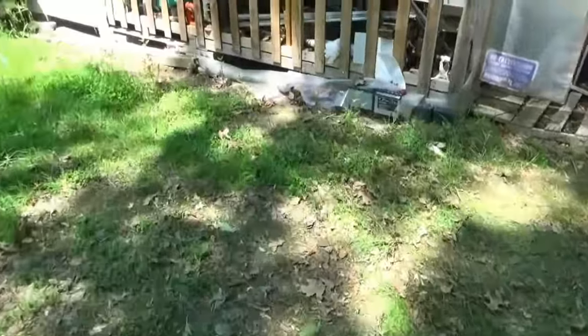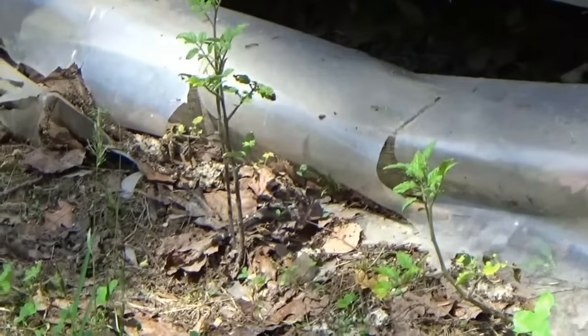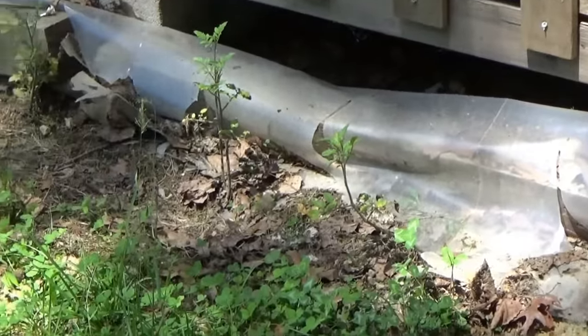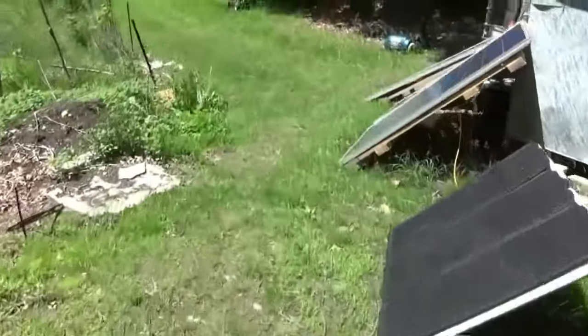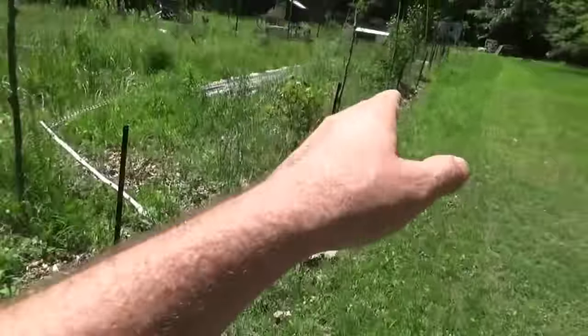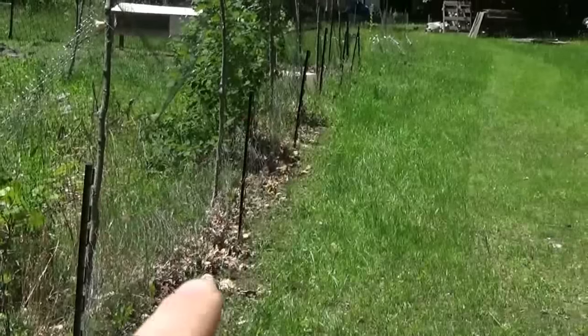I'll show you what I was doing with that. I was attempting to do some cleaning up here in the yard but it was sputtering too bad and kept stalling out. I zipped out all the grass that was in front of the RV. Some of you might remember I have tomatoes up here, planted a couple weeks now. With this extreme hot and cold fluctuating weather nothing's growing - my lettuce planted two months ago hasn't grown at all. I cut a path in front of the solar panels and started cutting along the electric fence line - you can see where it ended right by those trees, where the machine stalled out.